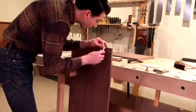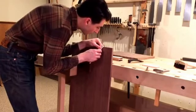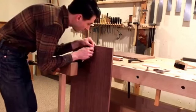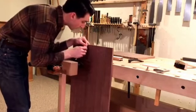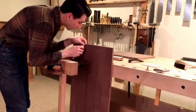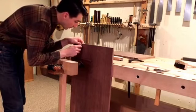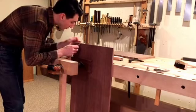The last step in marking out is to take a nice little notch out of the corner of these tails, so that when you saw, the saw falls on the side of the line as opposed to sawing on the line. The reason for that is that if it saws on the side of the line, the fit will be nice and tight. If it saws on the line, it's actually going to be removing material. It should still be there from the pin, and the fit up will be loose.